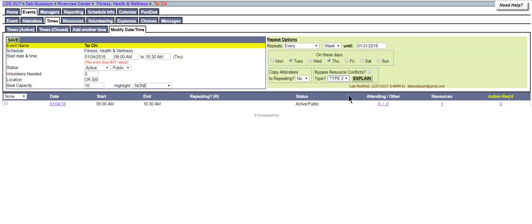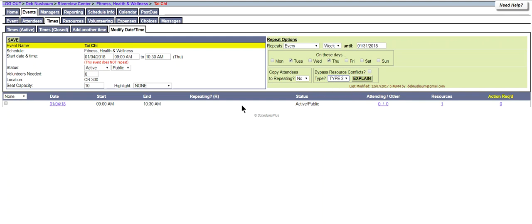Type 1 repeating instances are things more like lunch or coffee and conversation or cribbage, where you don't sign up in advance and you can come and go as you please. And your name, if you go to it, isn't going to be put onto every instance. If you're going to go, it's just the single instance.